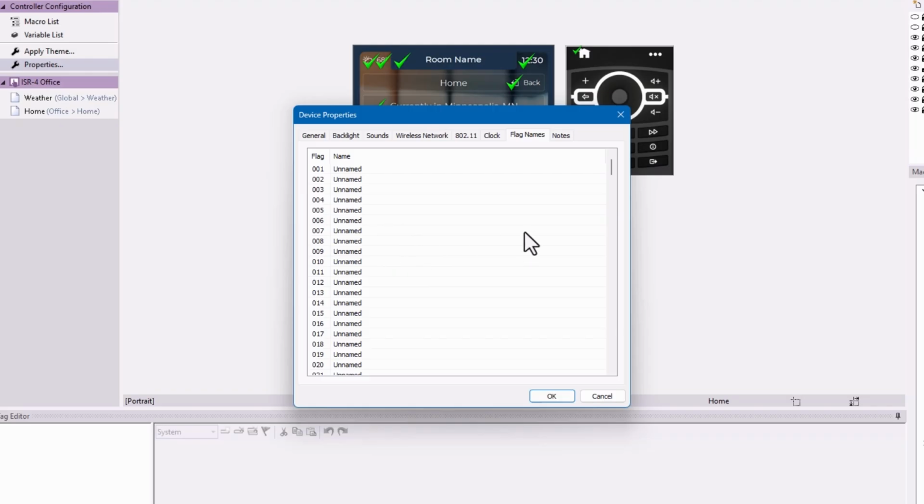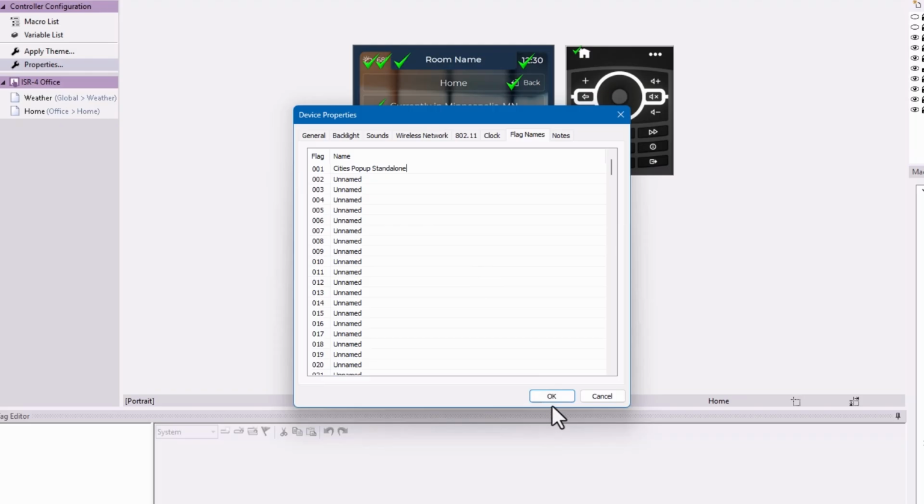So in addition to 256 macro flags, you get 256 controller flags that can be used, and they're exclusive to that controller. Meaning, if you set it on a controller, then no other controllers will be aware of that flag status. So let's name our flag. Let's call it Cities Pop-Up, but we're going to call it Standalone next to it. And that should indicate the standalone status of our controller.